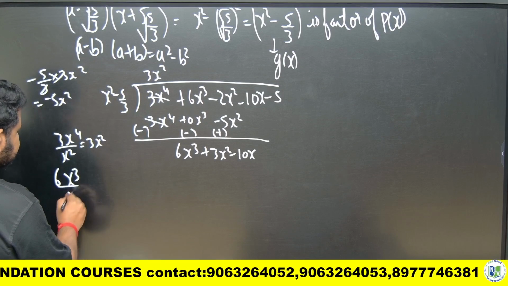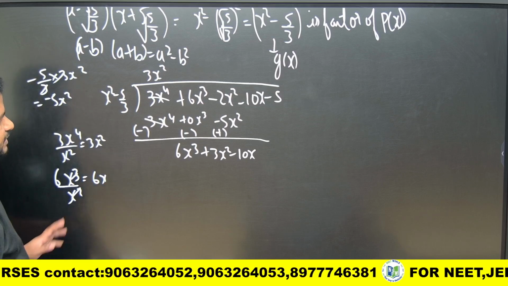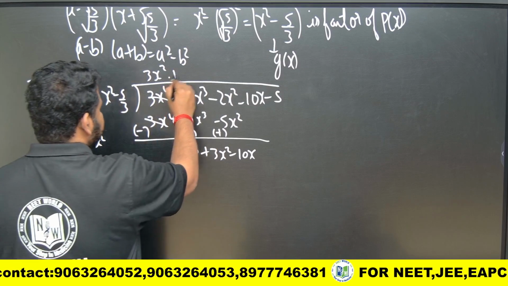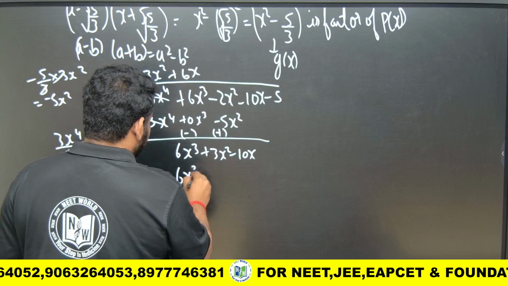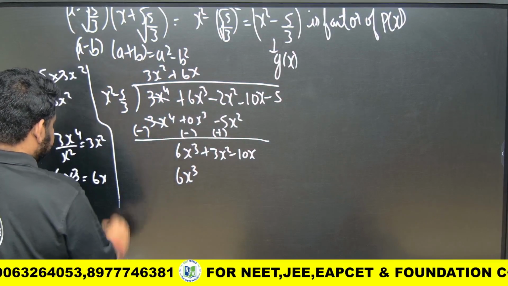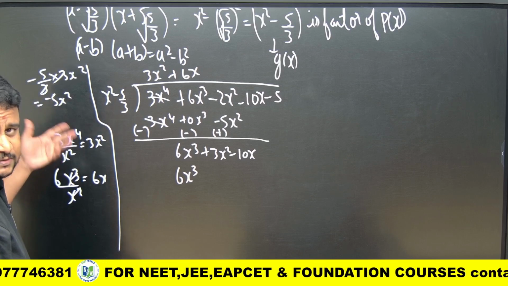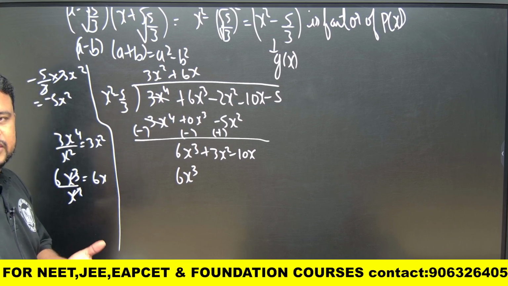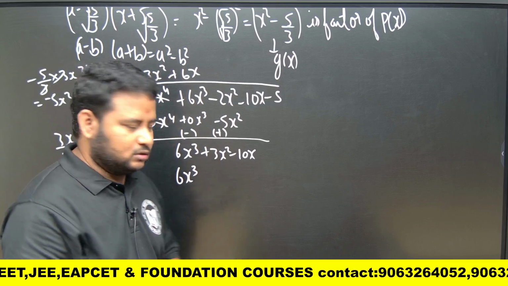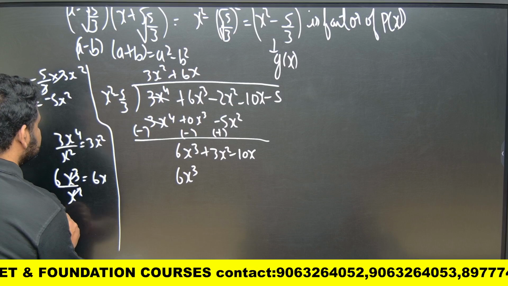If you divide by x square, what will we get? X square cancels. We will get 6x. So I should write 6x here. X square into x is 6x cube. This is the rough sheet. In the rough sheet, or whatever rough page or space you use, you can use this space for this calculation so that it becomes easy and you can do it very accurately and will not do it wrong. Otherwise, you can write directly if you are confident, but please use this method so that it becomes easy for you to calculate.